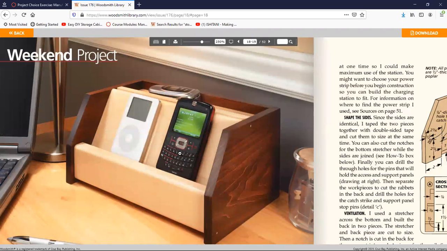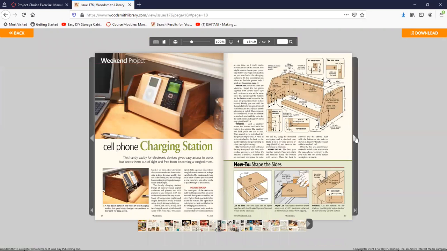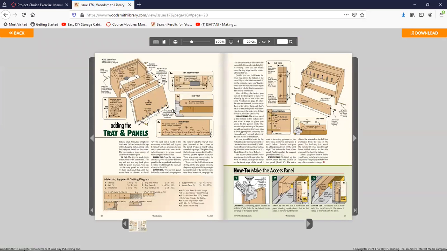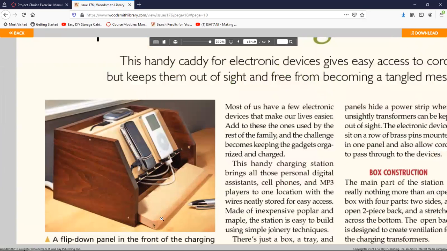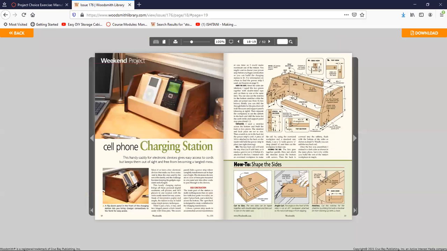In other words, it's kind of cool where they hide the cords. If you look in the plans down here, they hide the cords. There was another picture of it somewhere right here. This front part flops open and it latches using little rare earth magnets, but the cords are kept underneath, and there's little rubber coated dowels that hold your phone, and the cords plug in that way. So things like that. I'll pull one more up here and show it to you. Here's one right here that is different. And then we'll talk about the plans themselves.